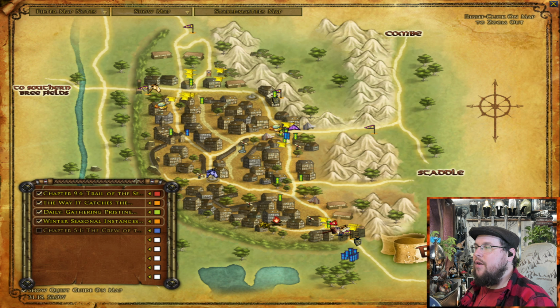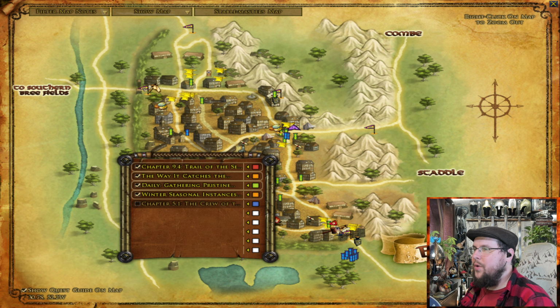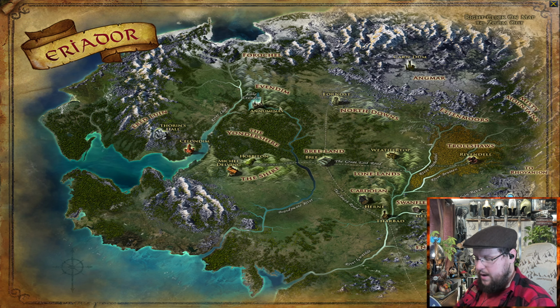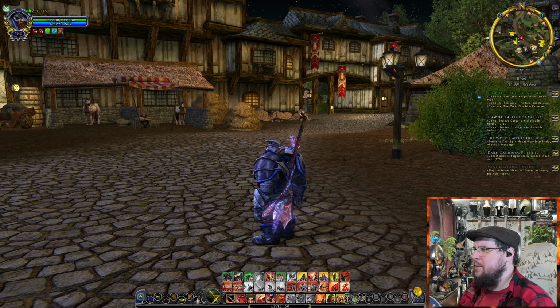And again, I have a whole video on the map, but this is also part of the quest tracker within the map. And then you can right click to go up and left click on the little things that appear to zoom in. Okay, that's real quick. I have a whole video on that. We're not going to go into that much more than that.